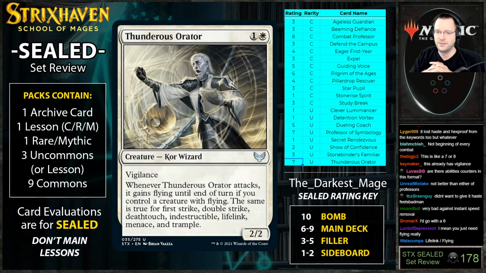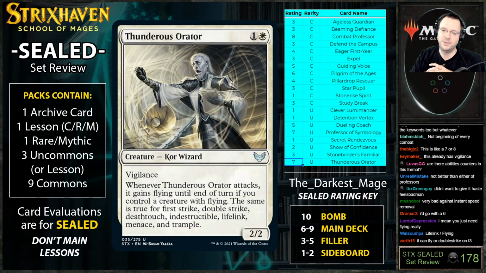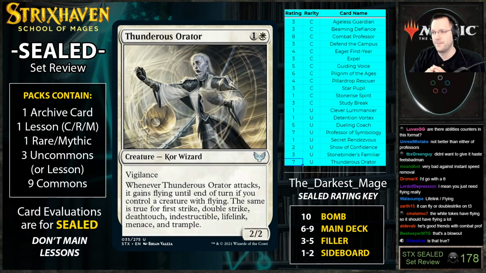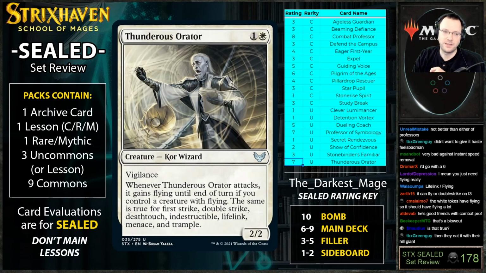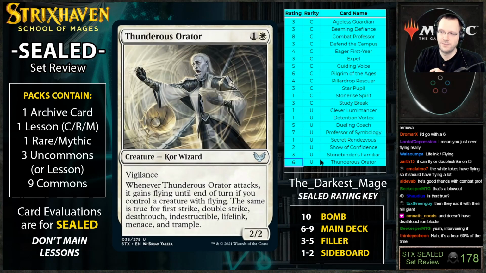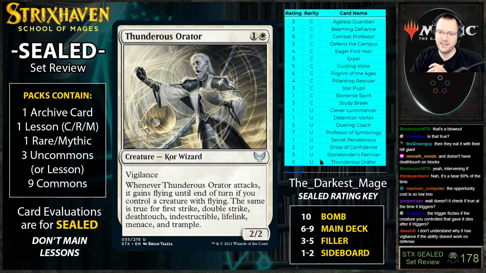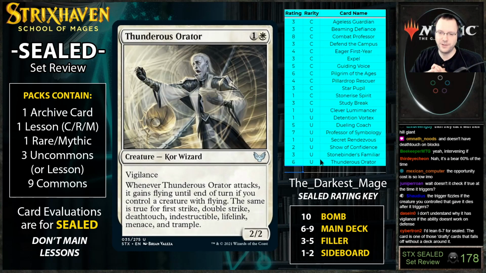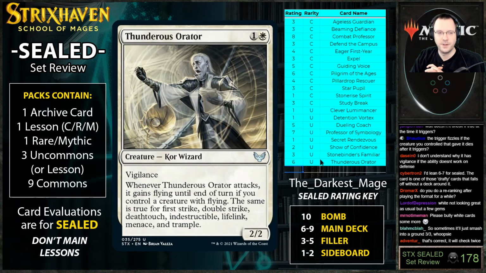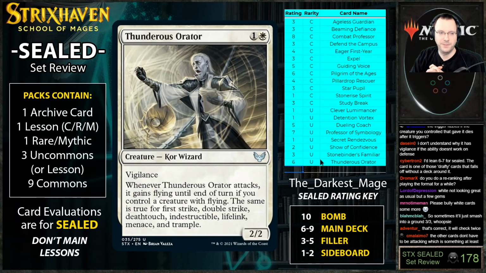No. Oh, you're right. It's whenever it attacks. So if your opponent kills your flyer in response to the triggered ability, it won't gain flying, right? You're right. That could be bad. I'll put it as a 6. Yeah, it has an if. It gains flying until end of turn if you control a creature with flying. So it only triggers if you have one, and it checks on resolution, as far as I understand.